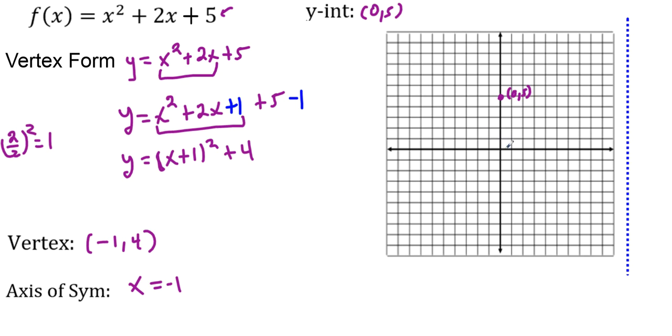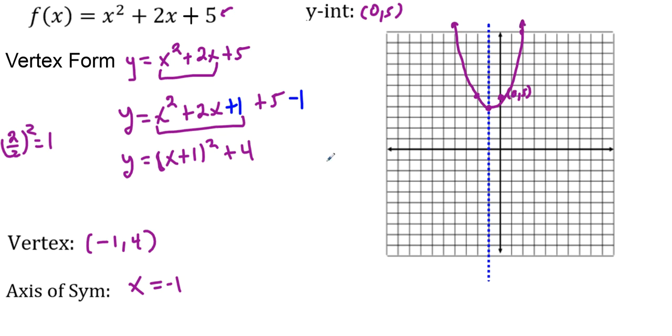I pre-filled some stuff in, including my little vertex line. So let me go ahead and drag that over. Come on, there we go. And I am now going to graph this at (negative 1, 4). 1, 2, 3, 4. I'm going to reflect that across. And I have a very standard, non-squished parabola. And if I wanted to be a little bit more accurate, I would probably do f of 1 right there and reflect that across. But I'm just looking for the basic sketch.